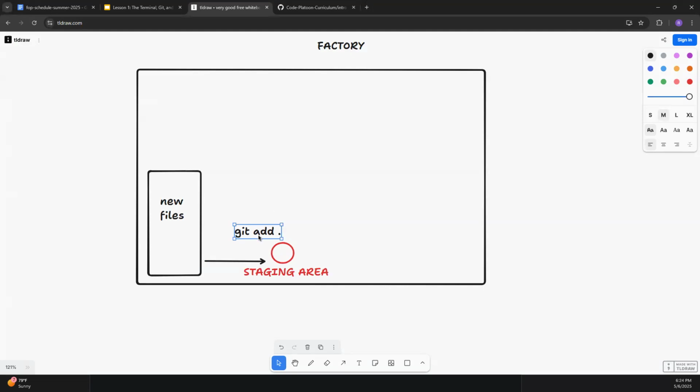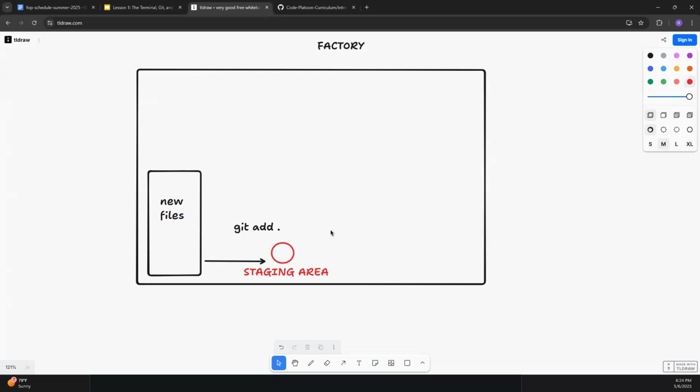There's another command, I don't remember off the top of my head which one it is because I don't do it often, but you can remove things from your staging area. You can remove it all or remove it one at a time. You can keep running git add over and over again. Let's say you add something to the staging area, but you're like, oh, I need to create this before I send it up. Let me go ahead and create this new file. You can run git add again, keep adding things to your staging area. Finally, you decide, okay, I'm good. That's it. I have no other changes. I want to send this up.